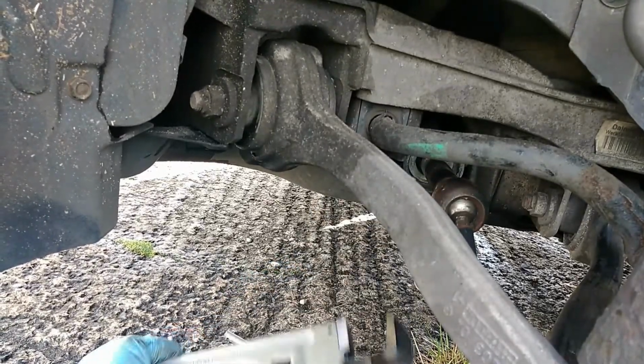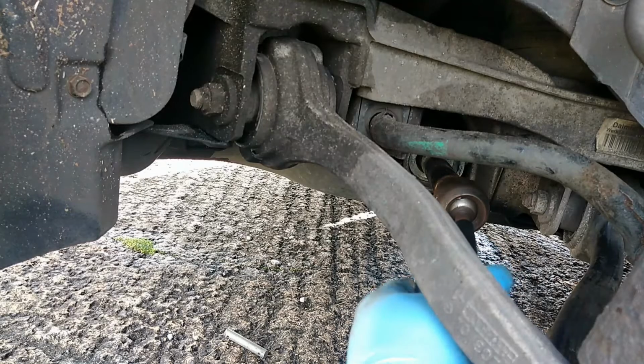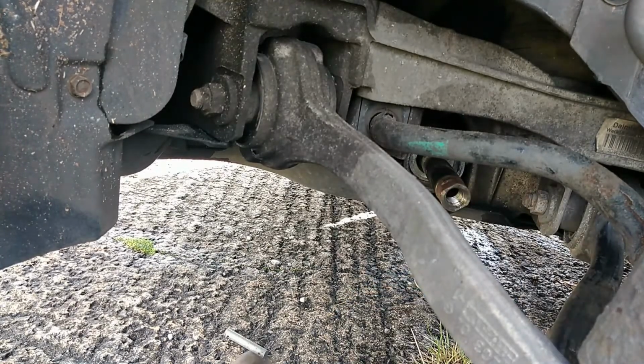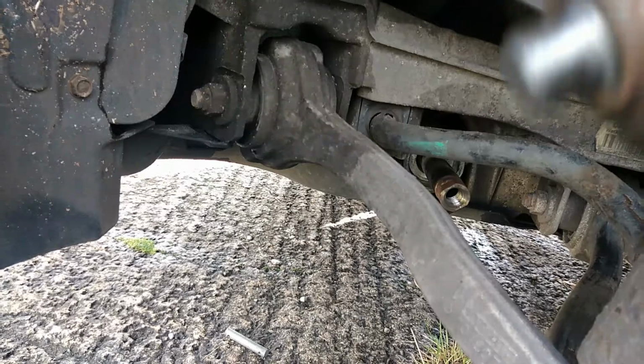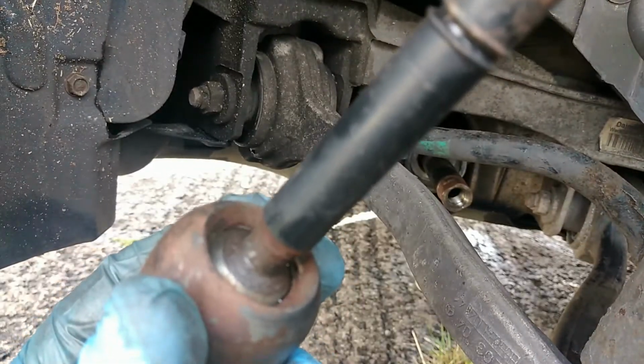And get into it. Right, we've got that boot off now. I used some side cutters because I didn't go and get my utility knife, but that would have been the easier option. So if you've got a utility knife, use one of them. But now we've got this exposed, you can see this is the joint here. It's like a little ball joint seam. We can give it a little pull with my hand back here.